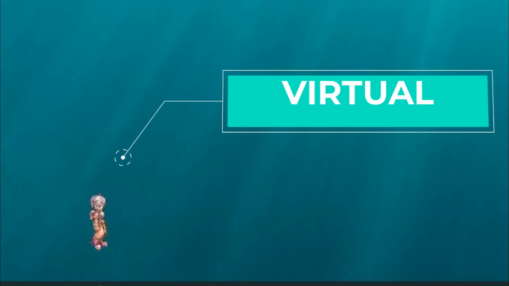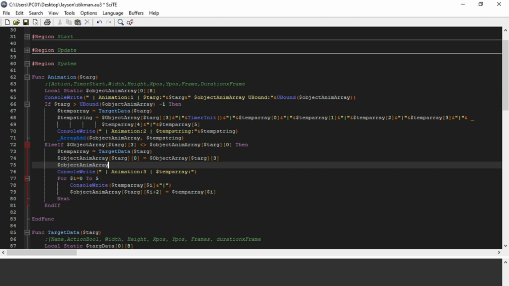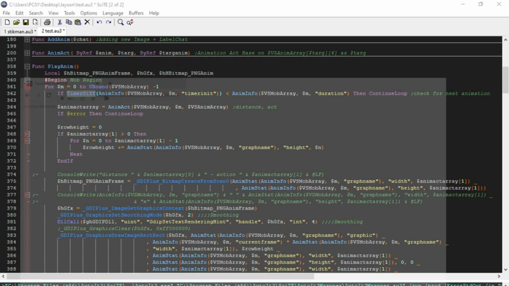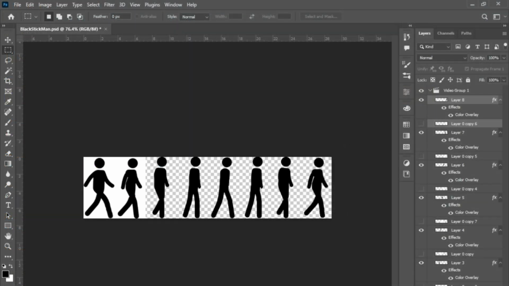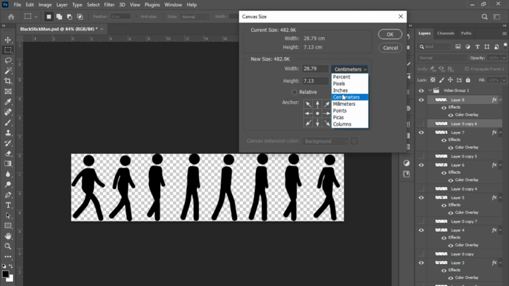I'm gonna do something that I think is pretty fun. To get started, I just need to dump a little bit of scripts into AutoIt. Then into this, I'll add a sprite. I tried making a sprite with walking frames. Unfortunately, it was so bad I decided to get it from Google.